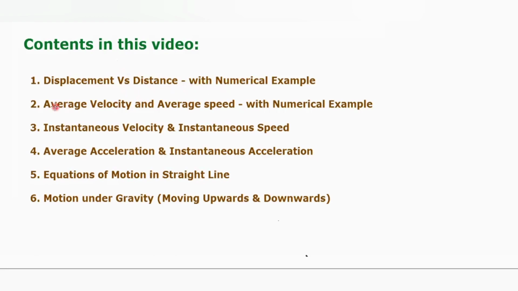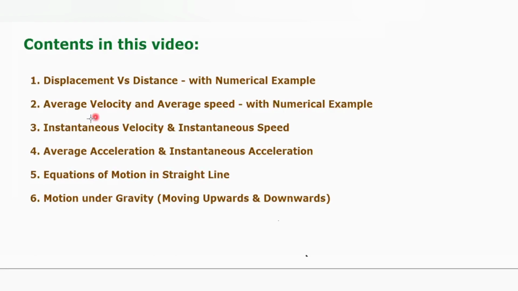Then the second one, we are going to discuss average velocity and average speed. Same, the definition of average velocity and average speed. Then what is the difference between these two terms? Whether these two terms are always same or not. That things we are going to discuss with a numerical example.